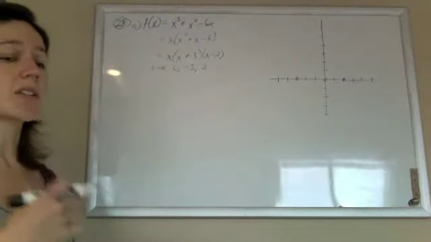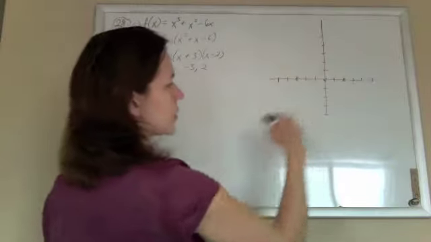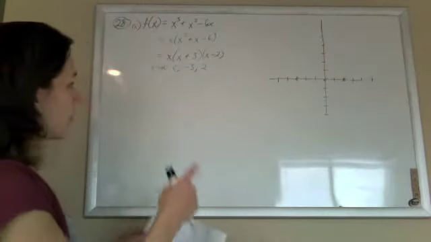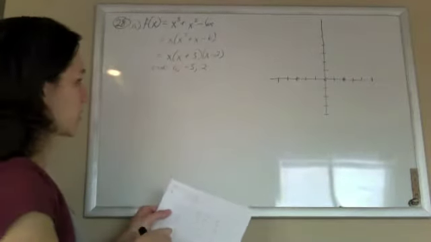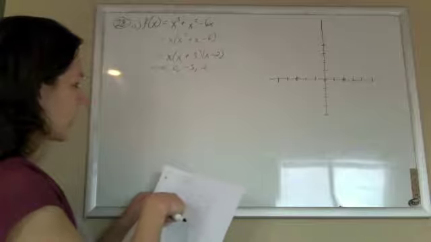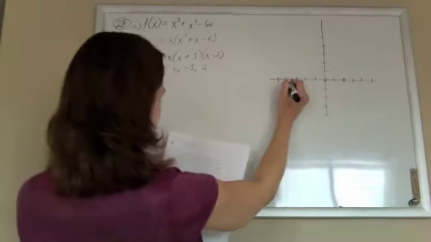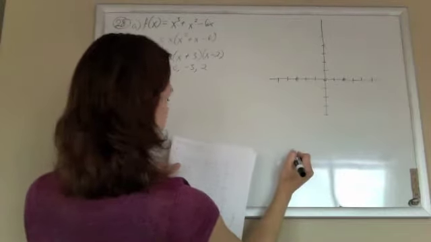Now if I want to flesh this graph out just a little bit more, I'll plug in some points in between those zeros to figure out what's going on. If I put in a negative 4 to this thing, and here I put it in the factored form, it comes out really nice. You just plug it in, and if I plug in x is negative 4, looks like you get y is negative 24, so way down there somewhere.